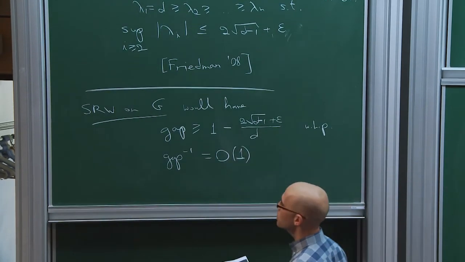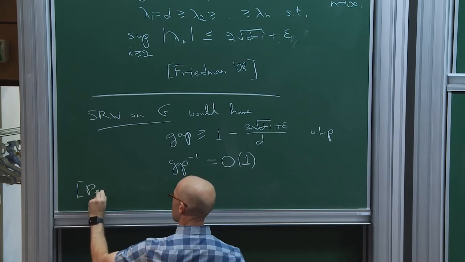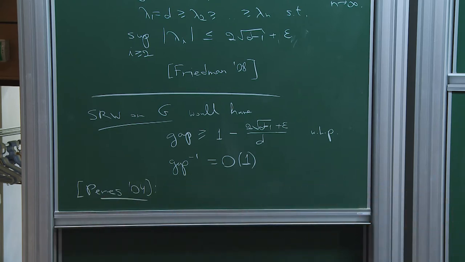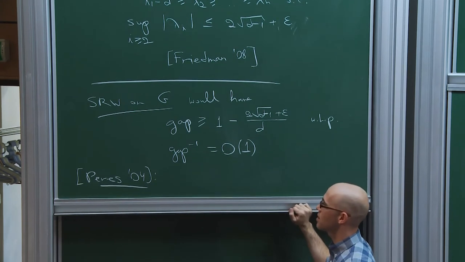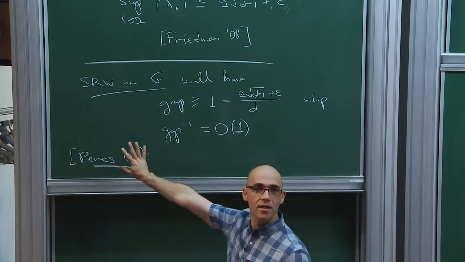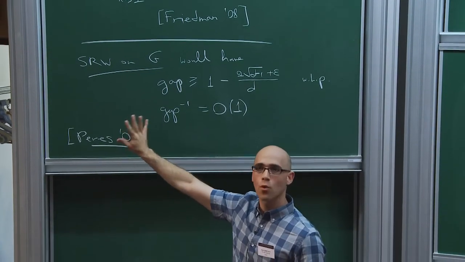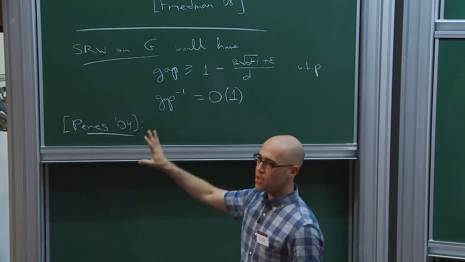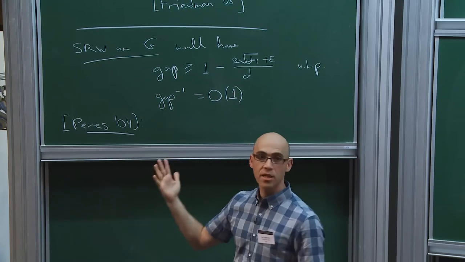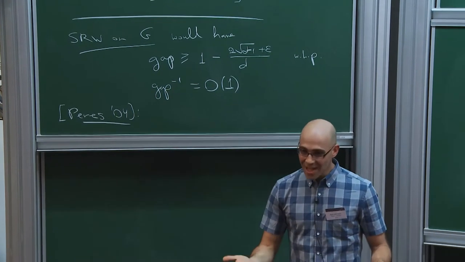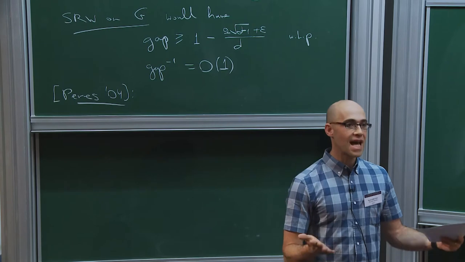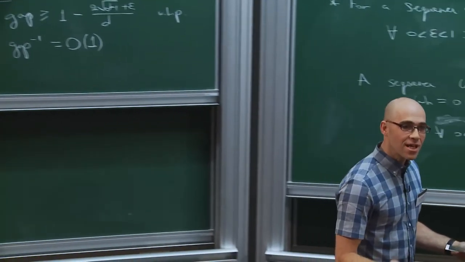So in 2004, Yuval had this criterion. He's in the room, so he won't mind if I tease him a little. He had this conjecture that this criterion would predict cutoff, but whenever someone would come up with a counterexample, he would say that the counterexample is not natural. So the actual conjecture is that this criterion predicts cutoff whenever your Markov chain is a natural one, and therefore it is really hard to refute.